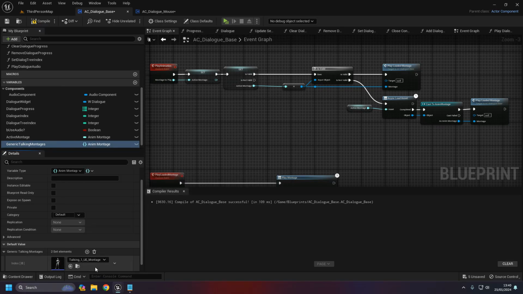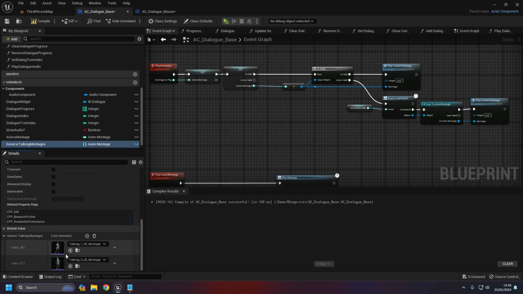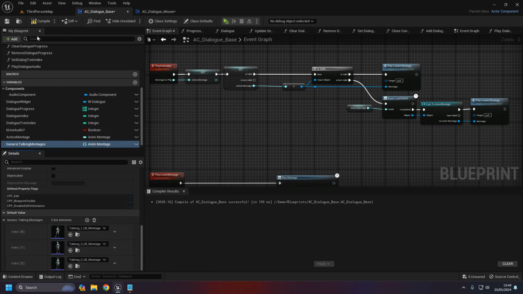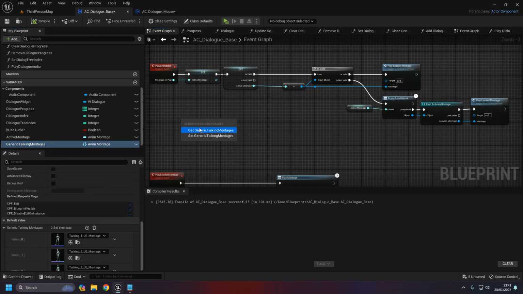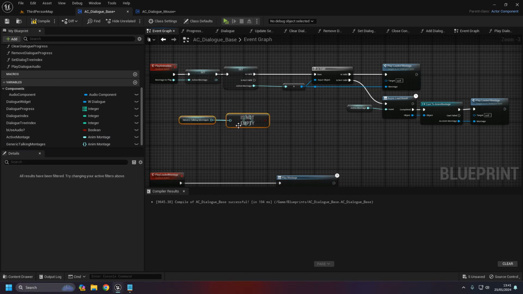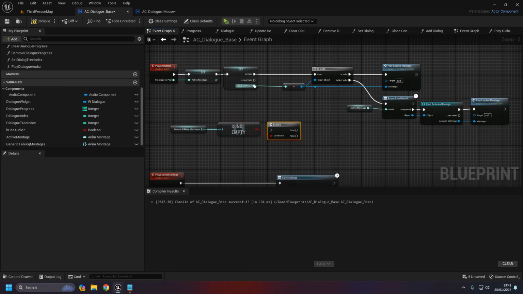And I'm going to do talking 1, talking 3, and we'll add talking 2 as well. We'll do is not empty. So we just want to check that that particular variable isn't empty first before we even attempt to do anything with it.